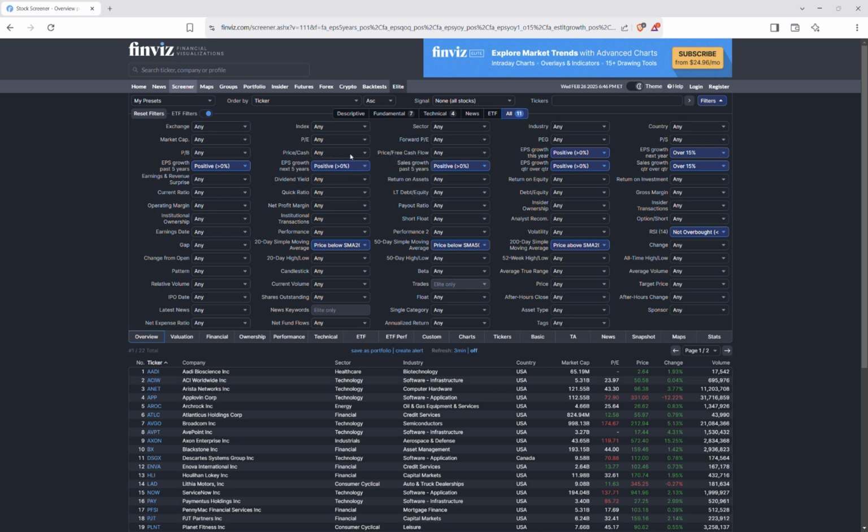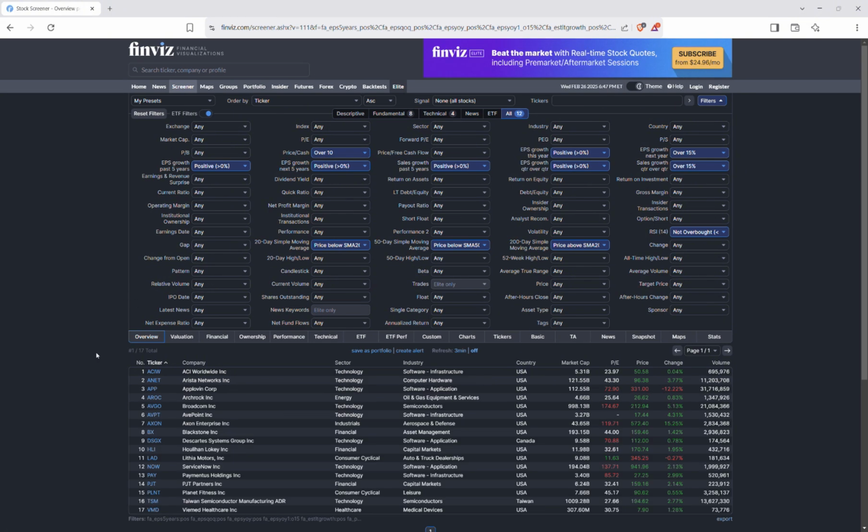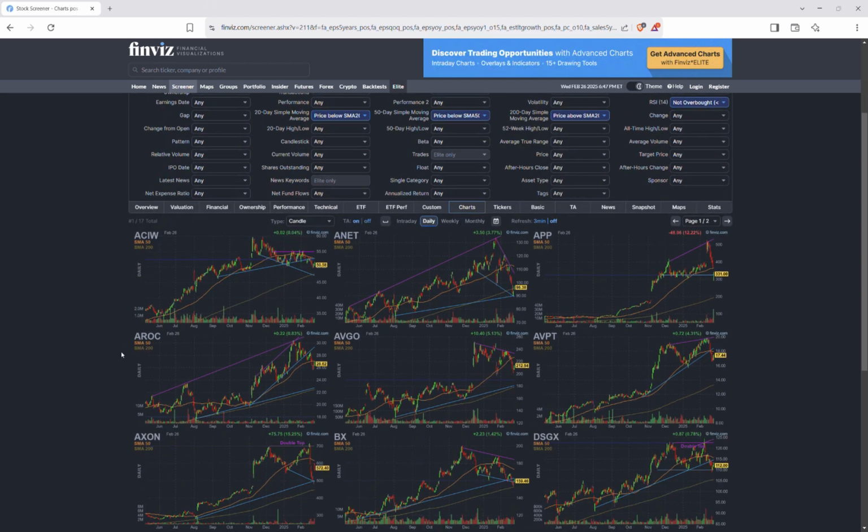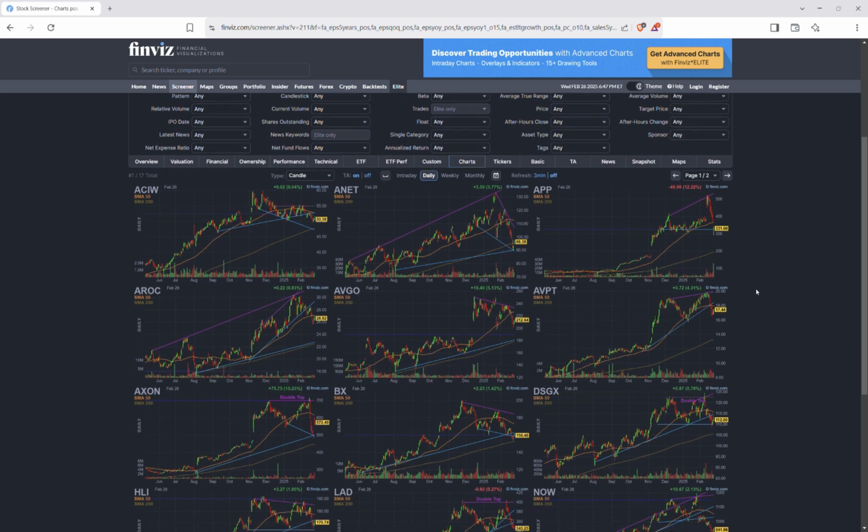And then the last thing I like to do, this is optional, but I like to just go price cash, and I like it to be over 10. That's just going to filter out any penny stocks. See, we lost 5 there. I don't like to long-term invest in penny stocks because they're a lot more unpredictable, so I just like to keep the price over 10. And here are the names that this scan has given us.